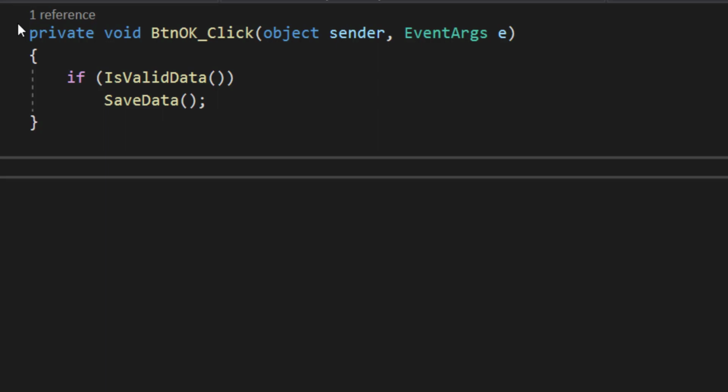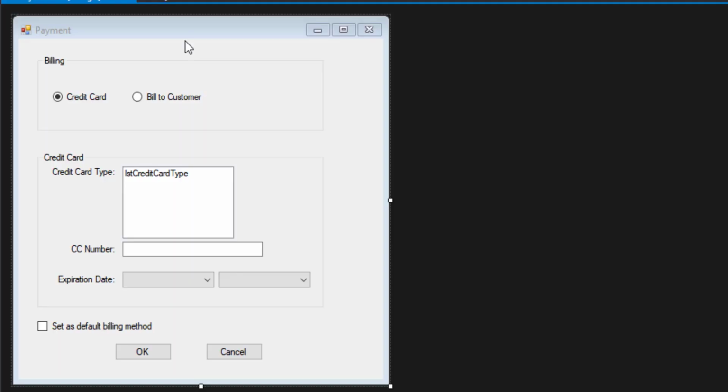If they did, I'm going to save a message which I'm going to report back to my customer form. The last bit of code I'm going to write for this form has to do with my two radio buttons. And because there are only two, when one is chosen, the other is automatically not chosen, and vice versa. So I'm going to write code for one of the two radio buttons, and it will actually work whenever the user clicks on one or the other of these two radio buttons.